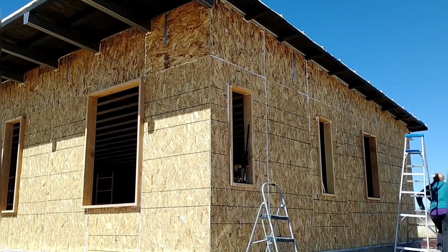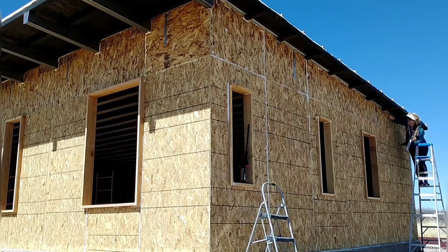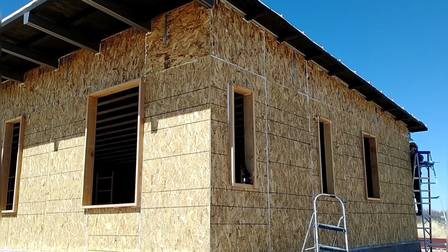I have been spending quite a bit of time sealing up all of the seams and joints on the OSB siding. I'm using silicone and spray foam in a few places where there are bigger gaps, and just trying to get all these seams sealed up nice and tight.